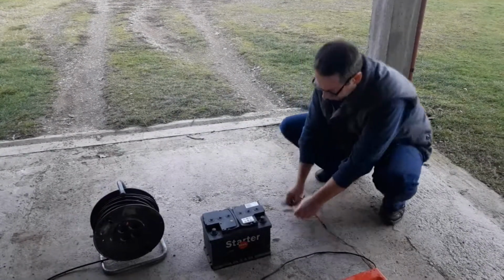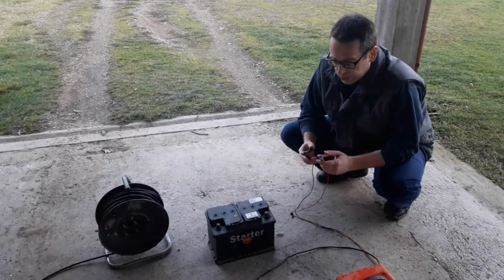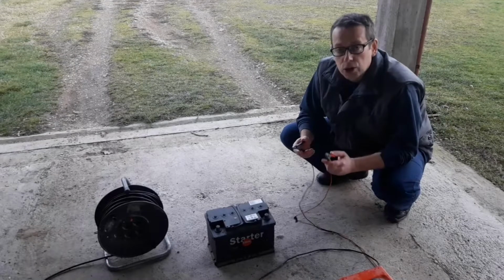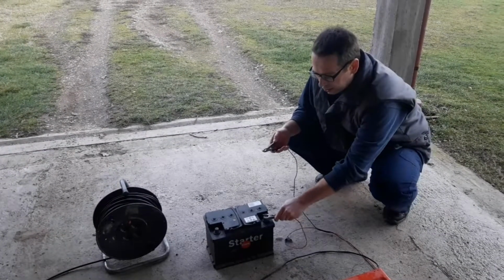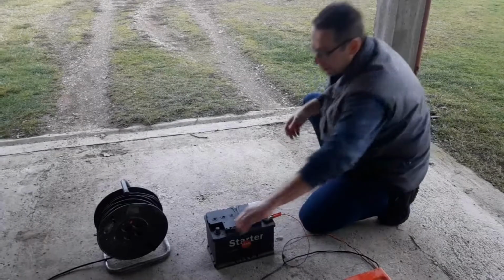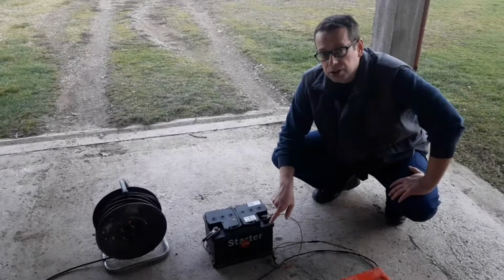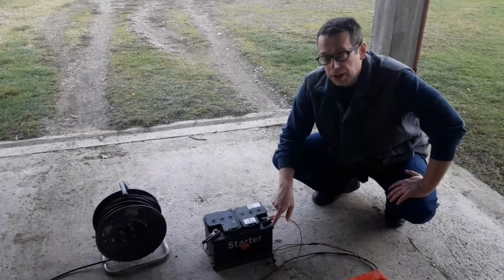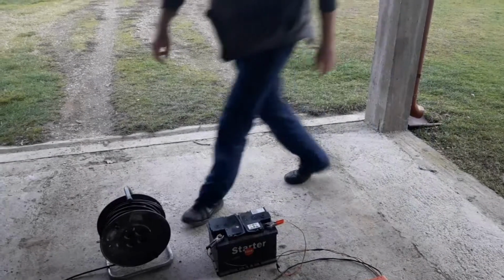The first thing you do is take the connectors for the battery. You'll find that one is red and one is black. The red one goes on the plus and the black one goes on minus. So the red on plus, the black on minus. You'll also find markings on the battery which is plus, which is minus, so you probably won't be able to mix them up.